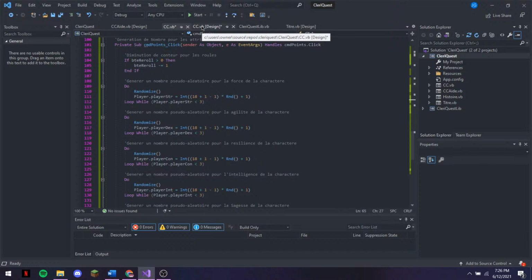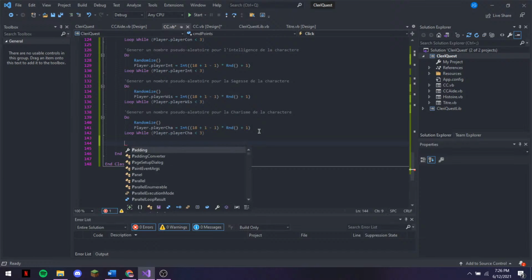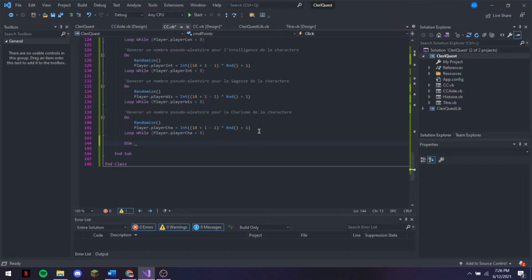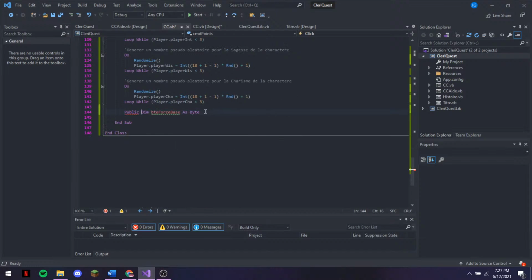So we can do public or... okay, wait. So we have for space as byte. Can we do a public here? Public's not valid in a local variable, yeah, because it's a private sub.